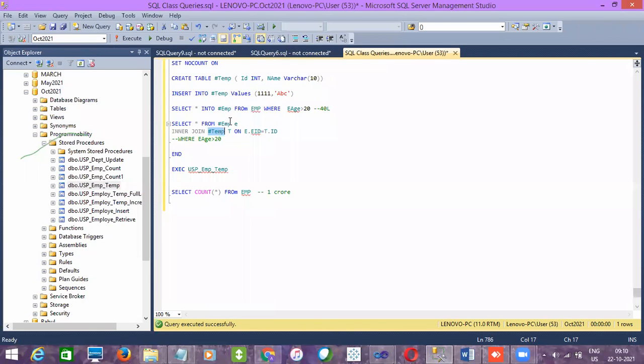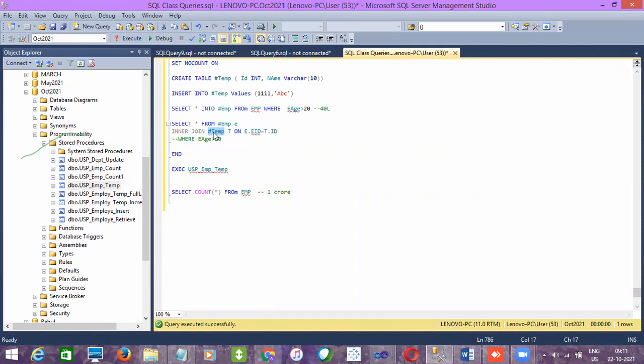Instead of joining the main table, we create a temp table along with the where clause filter, and then join back this temp table, which is the filtered data of the main table, so that the query will run faster. Why? Because instead of joining 1 crore records with other tables, it will now join 40 lakh records with the other tables in the select statement, so obviously the operation will be faster, right?